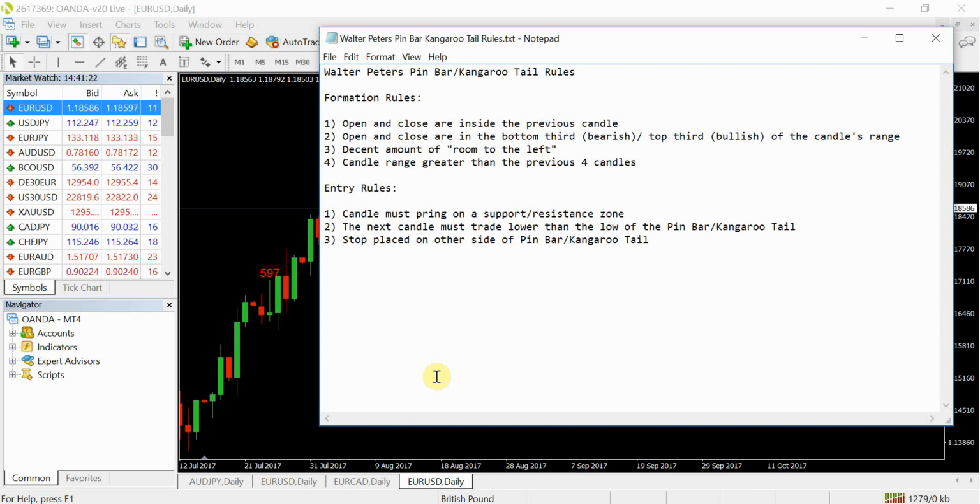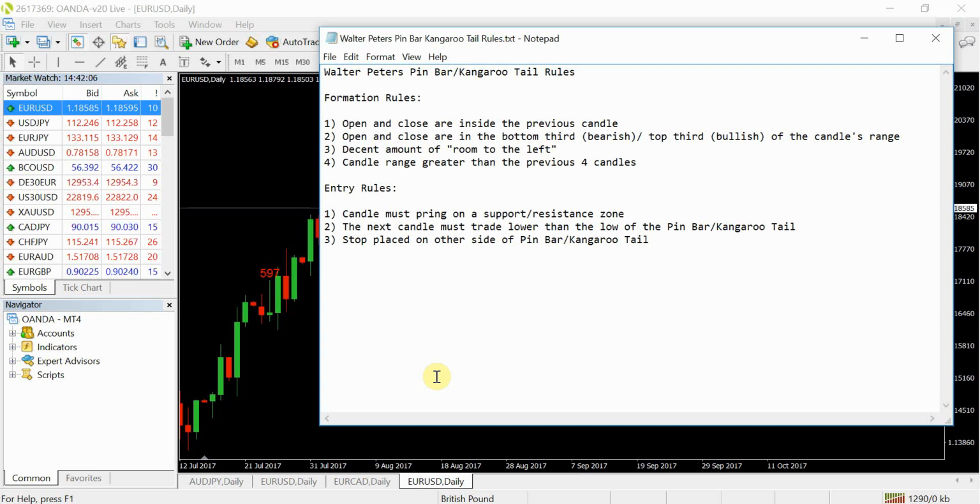When I read his book Naked Forex, he goes into his favorite five or six patterns, and I hope the next versions of this indicator will include those patterns, refined around Walter's rules, because I get them. They're easy. When I first looked at implementing his rules, I thought, as you can see, some of the rules, I'll go through them in a second, make it quite difficult to tell: is this a pin bar, is this not a pin bar? So I thought, why not create an indicator that just tells me, and hence the name One Glance. I can quickly see on the chart where the pin bars are and whether or not, based on other decisions, which we'll go through in a second, to take a trade.